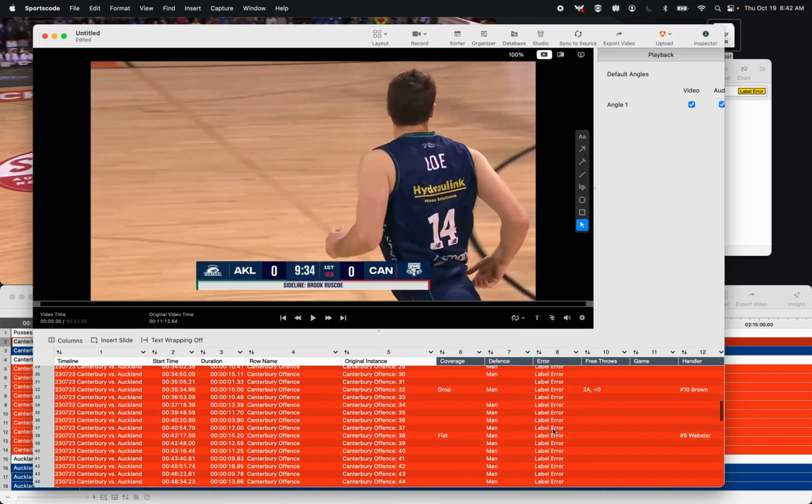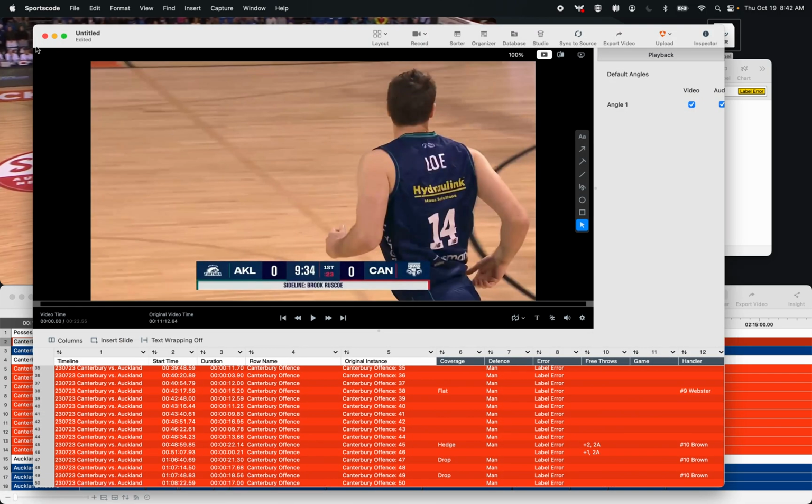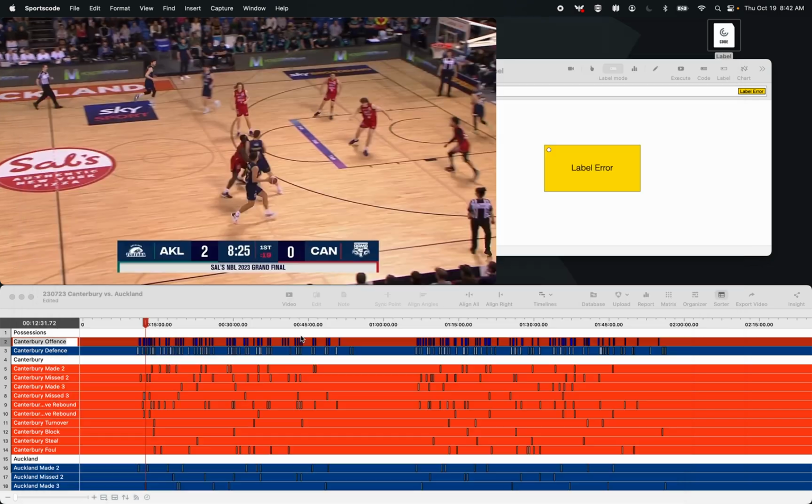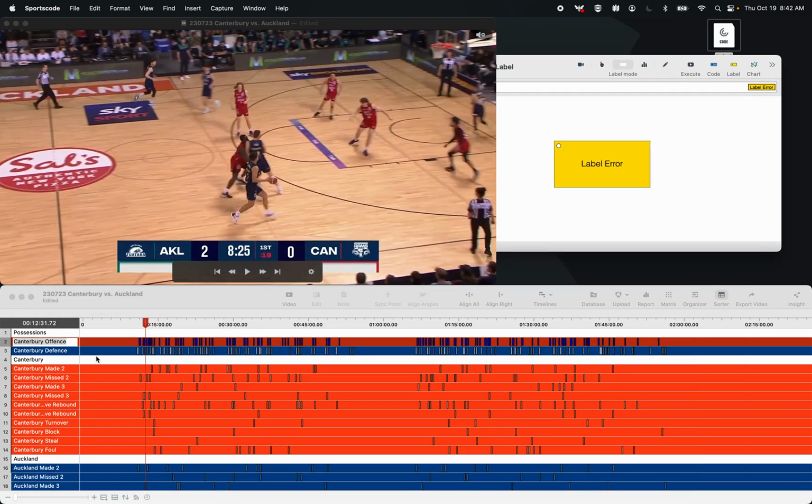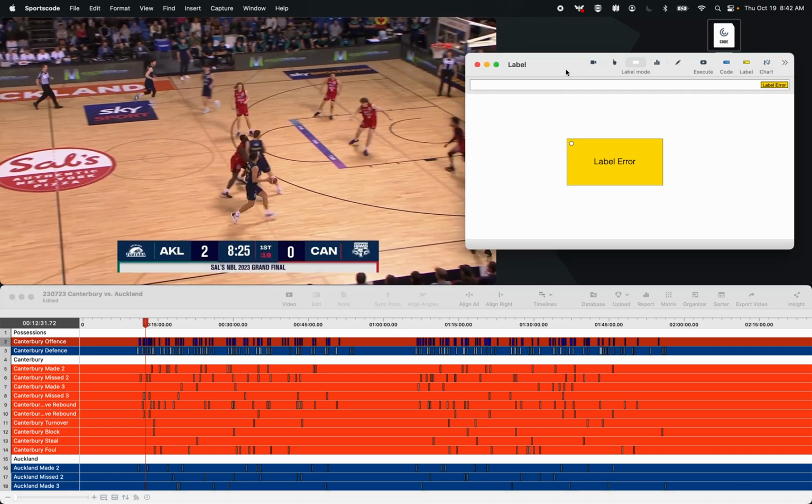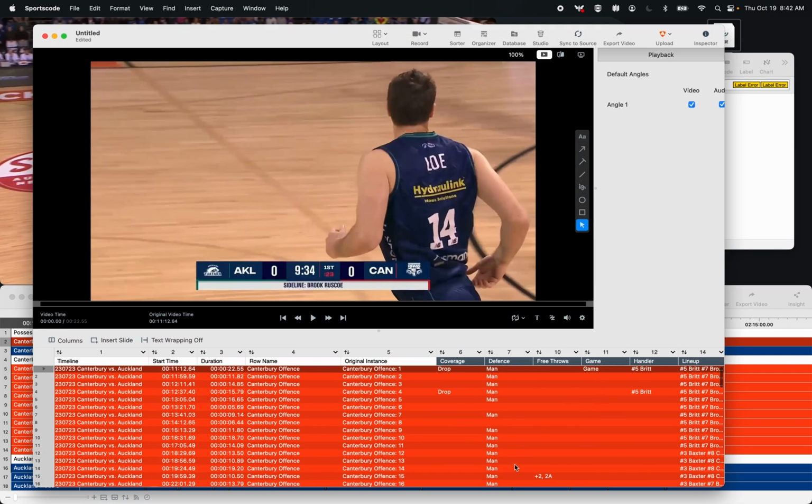Now what you can do to remove that is that, again, in label mode, if you have those instances selected, you can hold down Shift, Option, Command, and then click that label again, and it's now removed that label from these instances. So now when I again go back into the sorter, I can see from those instances, that label is now gone.